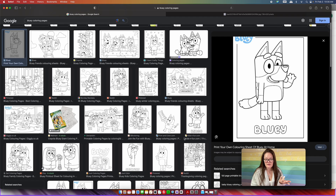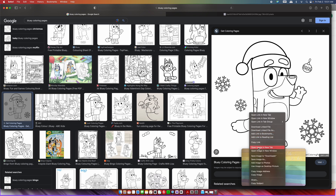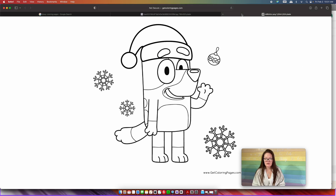At this point you just want to find the coloring page you want to use. I'm going to change things up and do a bluey Christmas — this is going to be cute. When I have the coloring page I want to use, I'm going to right-click and go over to "Open image in new tab." A new tab will pop up; click on that. At this point you're going to want to take a screenshot. There are extra things like ornaments and snowflakes — I don't necessarily want those, but I'll be able to erase them in a second. On a Mac it's Command+Shift+4, and you get a little crosshair to draw a box around whatever you're trying to create.